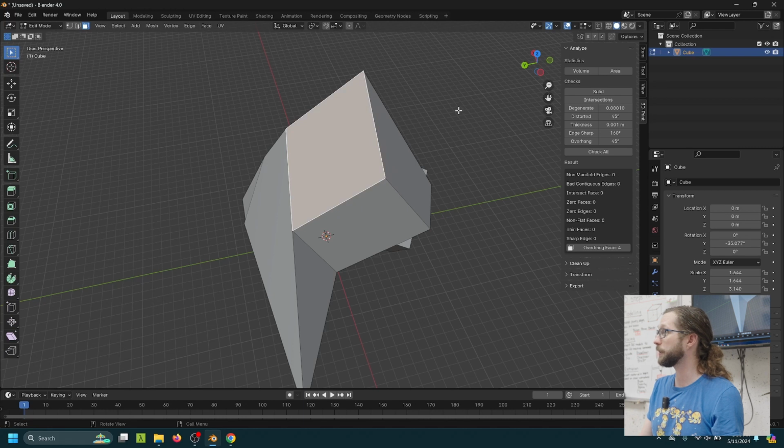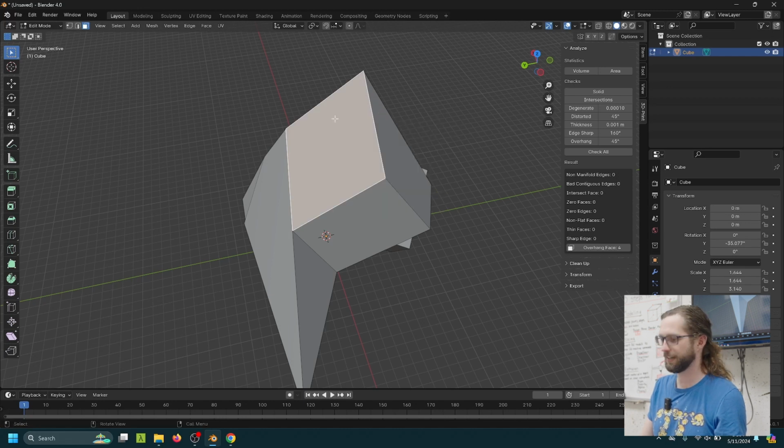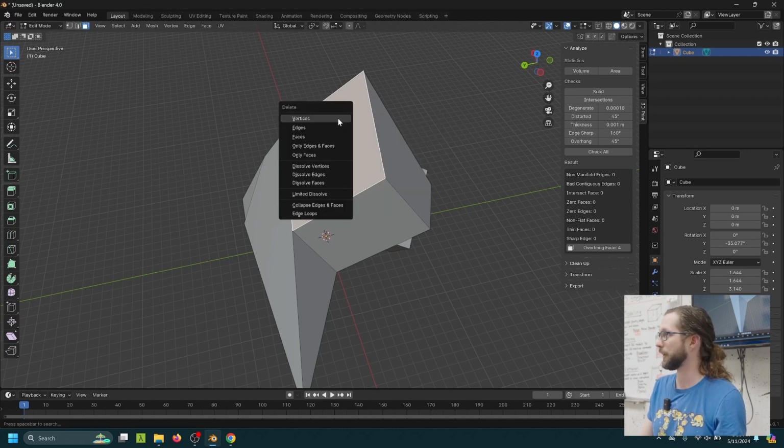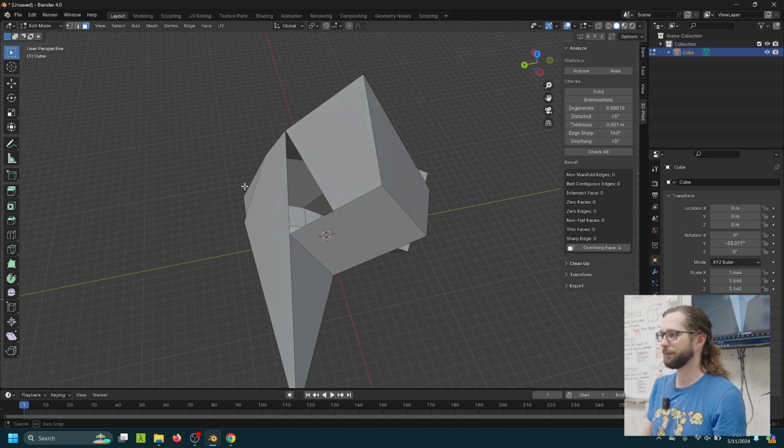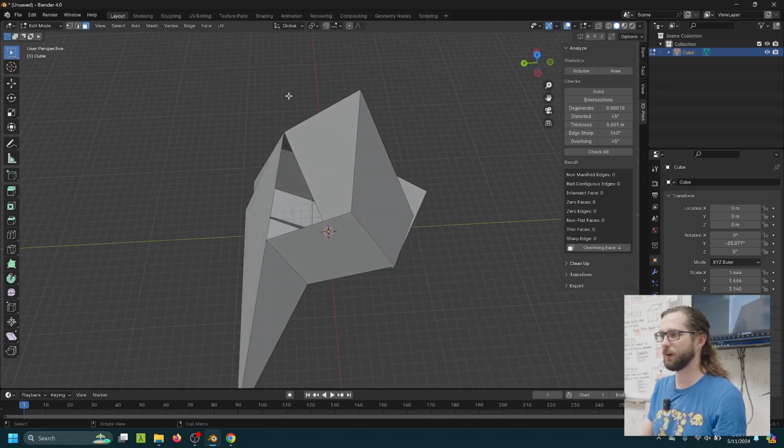Just like in object mode, if you hit X, it deletes things. You can hit X, and now it's going to ask you, what about this thing that I have selected do I want to delete? Do I want to delete the vertexes? The edges? The faces? The edges and faces? Just the faces? That's deleting them. So let's see what that does. Let's just delete this face. Now I have the shape without a face here. All of the points and edges still exist, but it doesn't have a face here.